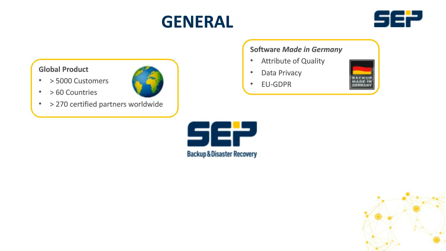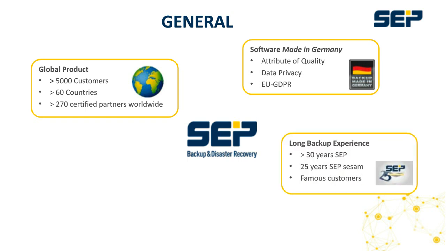SAP sesam is a backup software which is available all over the world. We have more than 5,000 customers in more than 60 countries, and we serve all these countries with certified partners. We have a very long experience with backup software. The company SAP has been on the market for 30 years, and for 25 years we have offered the backup software SAP sesam.